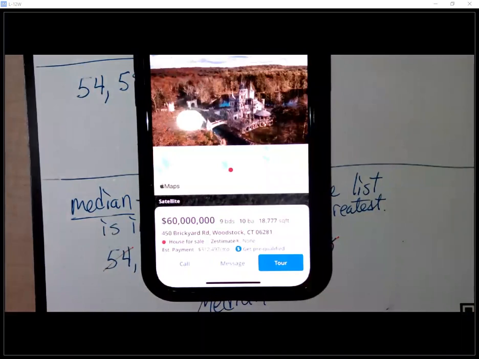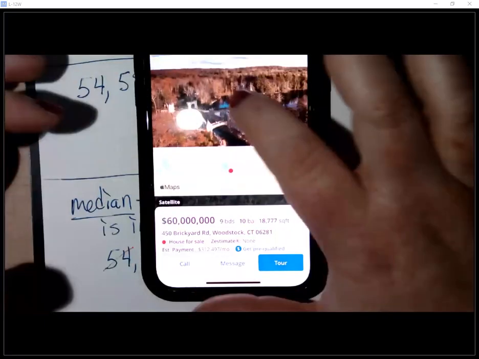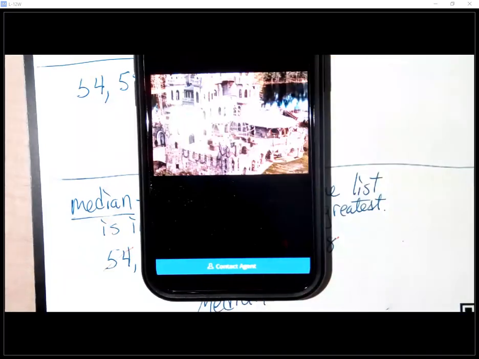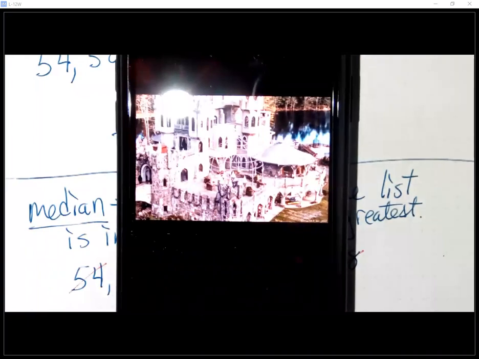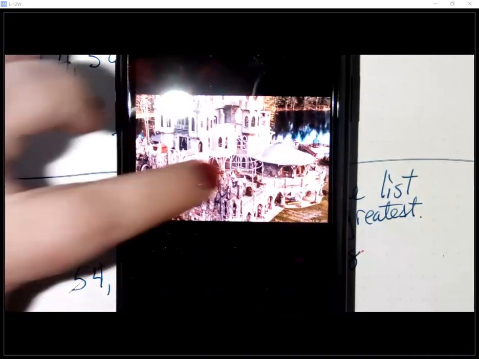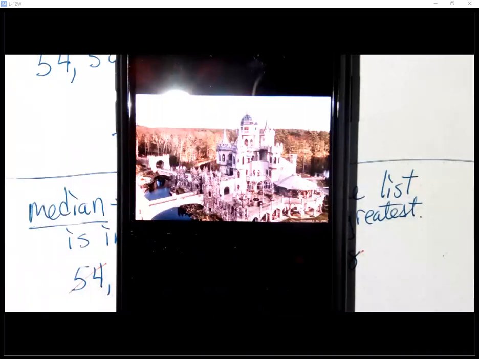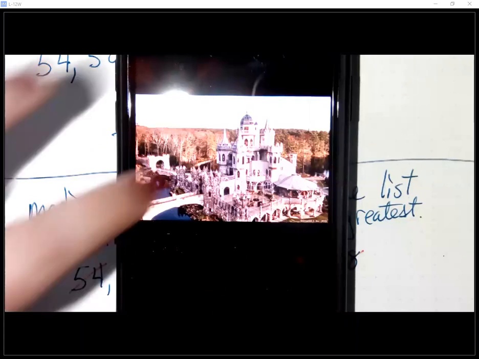So if you counted this castle with all of the other normal houses in the town, the average home price is going to look like it's sky high, because you have this one house that's worth so much money. It's bringing up the average home value so much. You get what I'm saying? So if someone maybe wants to move to Connecticut and is trying to figure out where to live, and they're trying to settle on a town and they're like, oh my gosh, the average home price is $10 million per house. I could never afford anything there. That's why they usually don't use a mean for home values in a town. Because for exactly this reason, one home that's worth $60 million would skew all of the results.